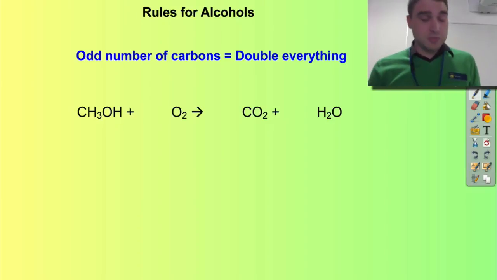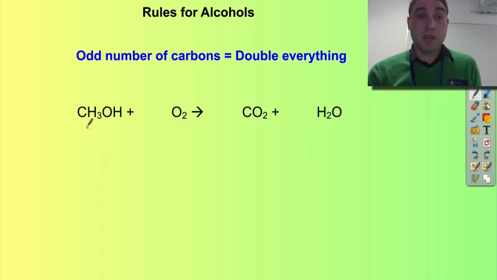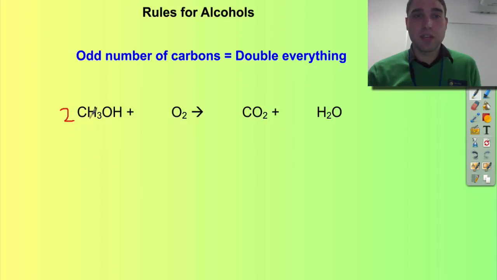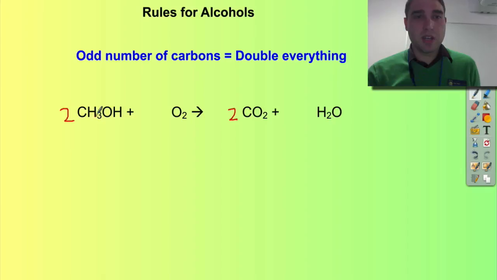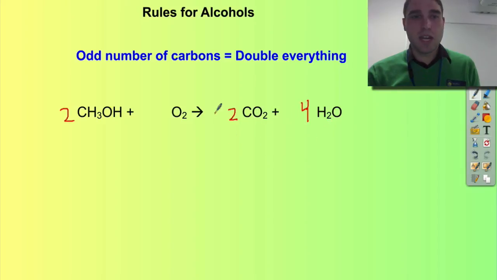With alcohols, we have a slightly different rule — it's the other way around. If you've got an odd number of carbons, then you have to double everything. One way of remembering this is 'alcohol makes you odd.' So let's look at methanol, CH3OH — one carbon, which is odd, so I'm going to double it. Two carbons means I need two carbon dioxides. How many hydrogens? We've got eight in total, so we need four water molecules. How many oxygens on the products side? Four from CO2 plus four from water gives eight. We've already got two oxygens from the methanol, so we only need three oxygen molecules. By doubling when we have an odd number of carbons, we get nice integer numbers.